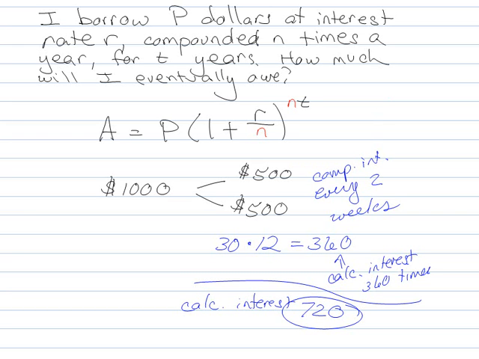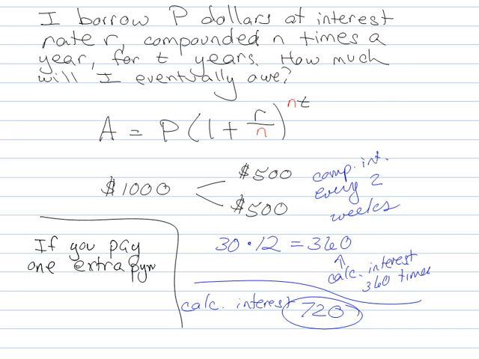So while we're on the topic of mortgages, this is something else that people will tell you. If you pay one extra mortgage payment a year, so maybe you get your Christmas bonus, and so instead of paying 12 times a year, you say, okay, well, I'm going to pay my December payment because I owe it, but I got some Christmas money from work, so I'm just going to pay my mortgage twice. If you pay an extra payment a year, you pay off your loan, your house, about 7 years early.